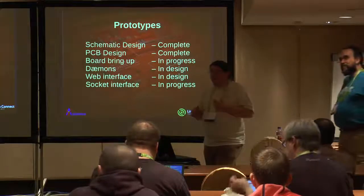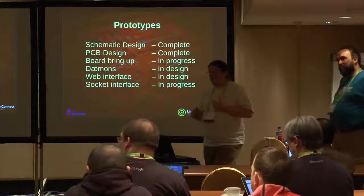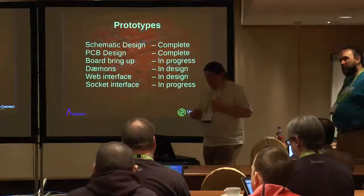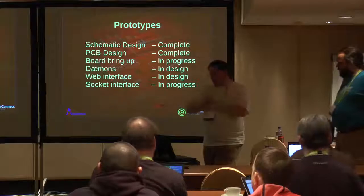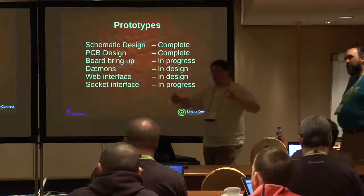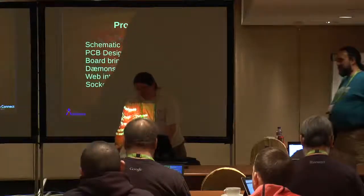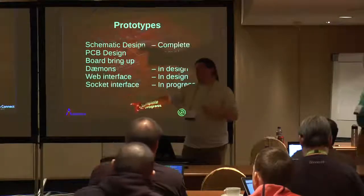Why did you decide to do it as a monolithic board? I'd expect stackable daughter cards. Doing it this way gives us a 1U rack enclosure. It's a bit wider than it should be, so it should be about this sort of size. But it means we can fit it all in a 1U rack.